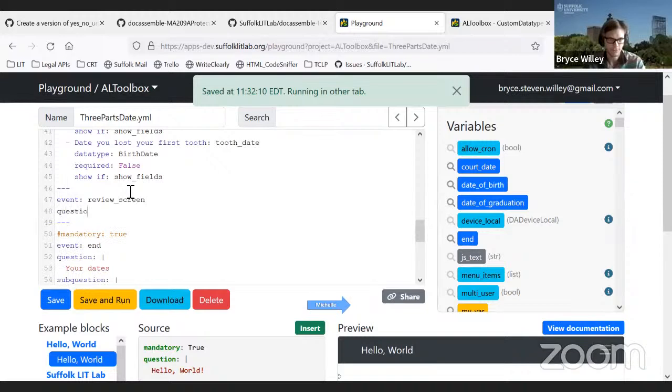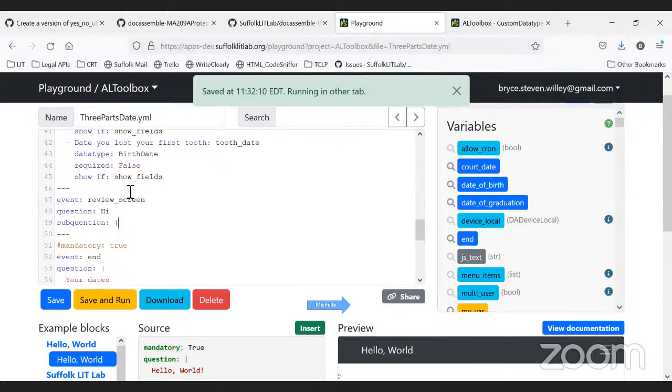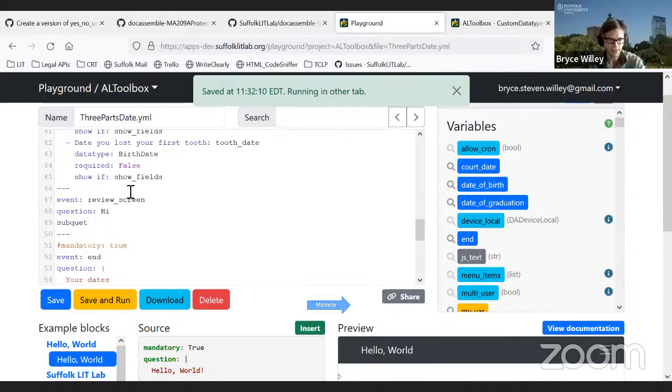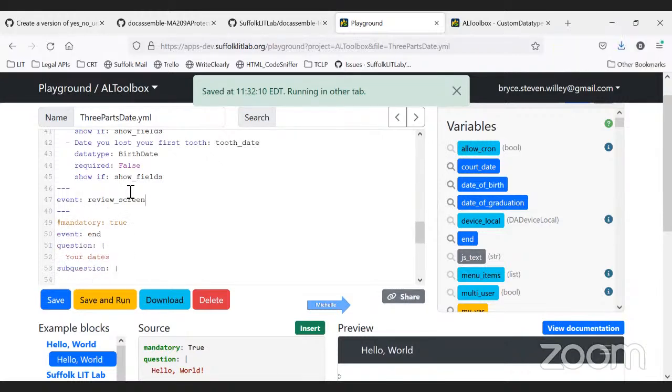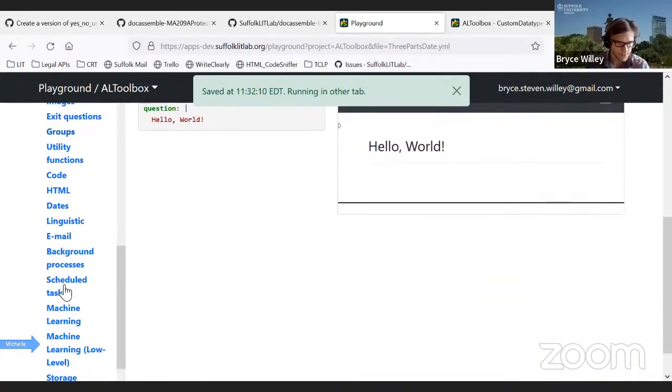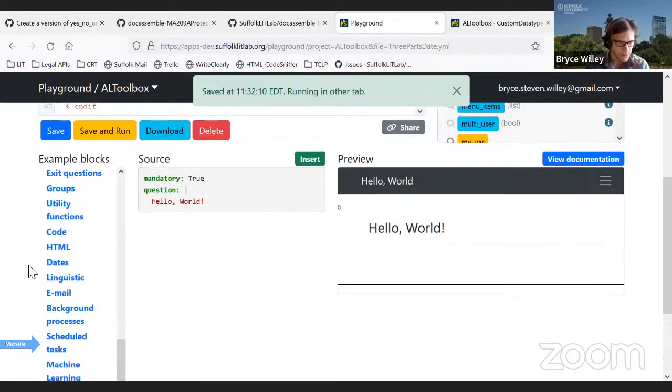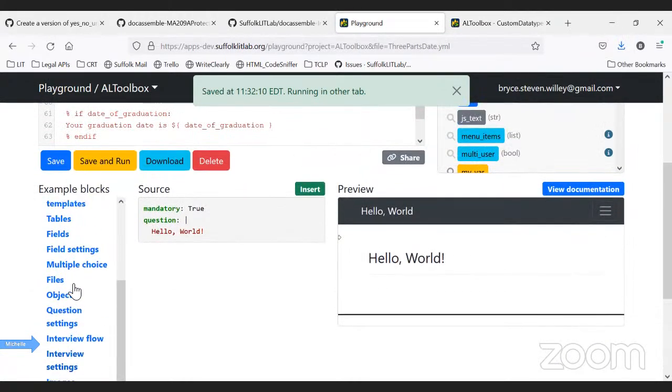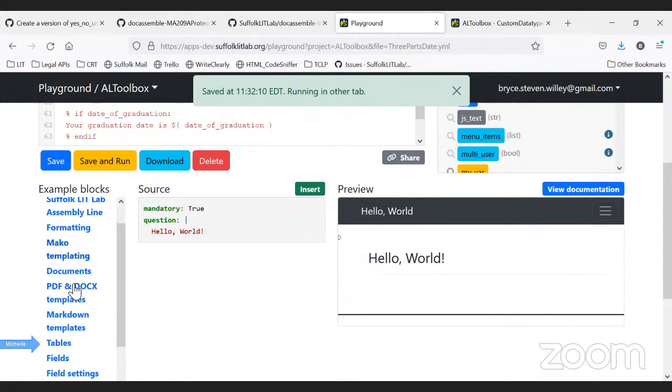So question, I think I need a question here. That's misspelled, by the way. Thank you. And I don't know what you even add off the top after that. Because it's not that. You have like a whole bunch of weird labels and fields and stuff. I think it's the edit button, and I mean we can insert something from the example blocks possibly. Oh yeah, I do forget that this exists because it's so weird. Okay. That might be it. I don't know where it is though.